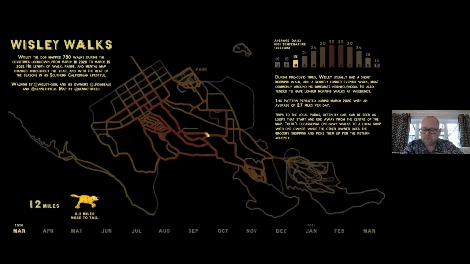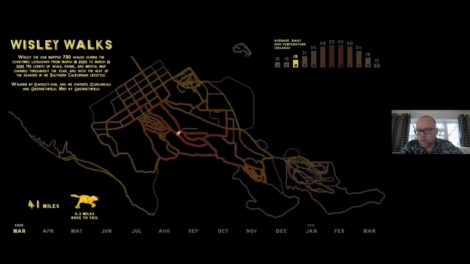He's an extremely famous dog on YouTube apparently. So he walked 1,332 miles in total. He kept his owners reasonably sane. The routes were coloured by frequency to add some emphasis. The current walks had an animated sort of worm and a flash as the walk was finished and generally got added to the data set that was on the map. So there's a cumulative sense of movement through time here as well.